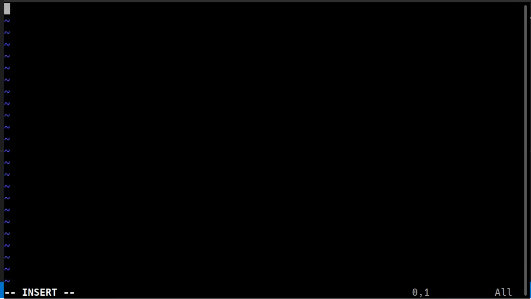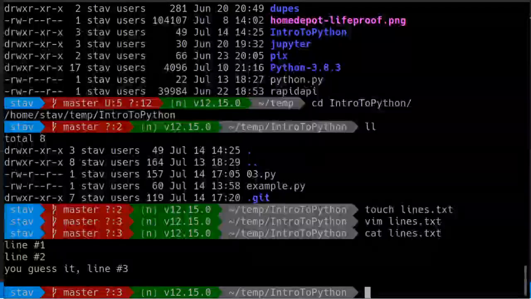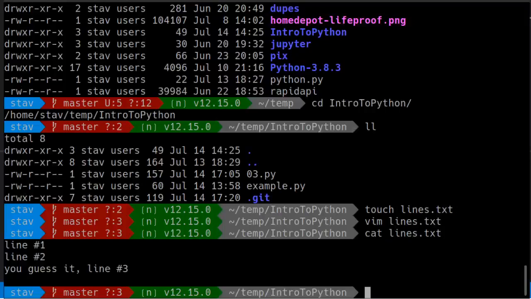Let's say the first line is, let's be creative, line number 1, and then line number 2, and then, you guessed it, line number 3. Cat is like print the contents of. So there's our 3-line file. Alright, so now lines.txt should exist.